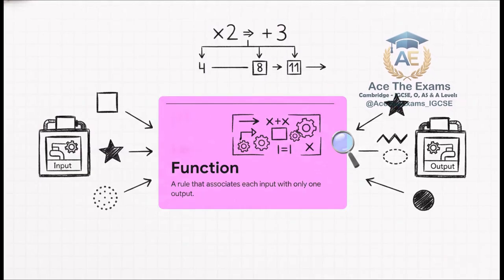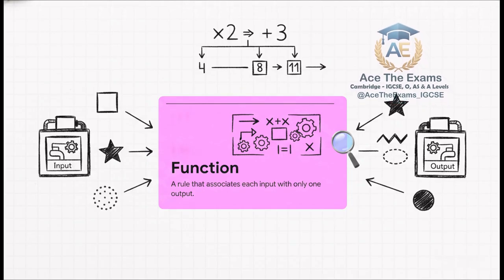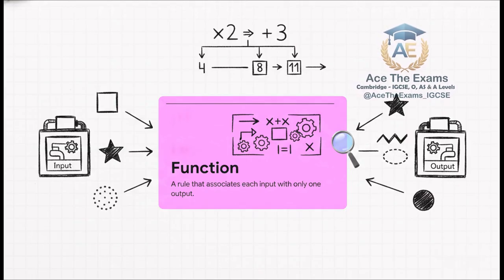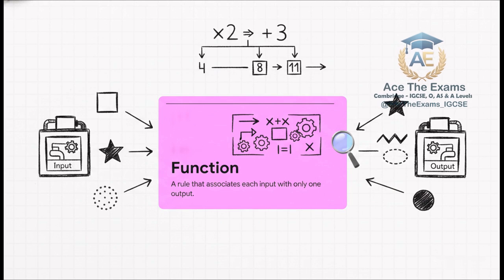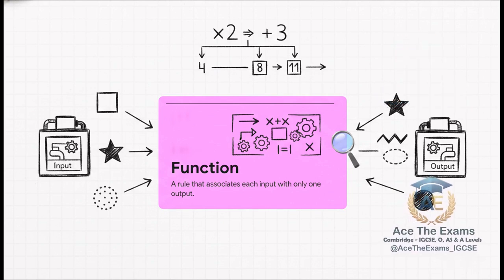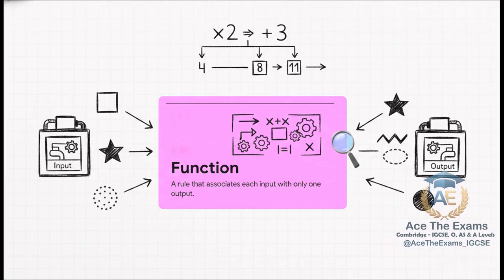Here is the fundamental definition you need to lock down. A function acts as a totally reliable, predictable machine. You give it a specific input, and it gives you exactly one predictable output. Imagine a number machine where the first operation is multiply by 2, and the second is add 3. Input a 4, and it spits out an 11, every single time.